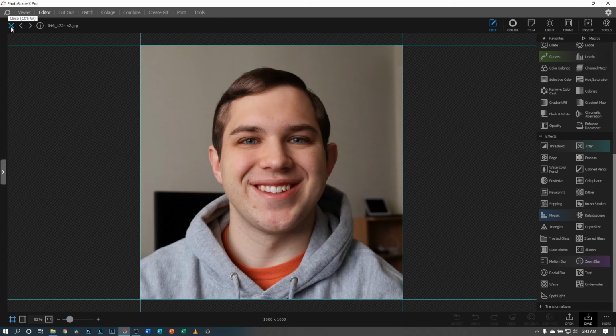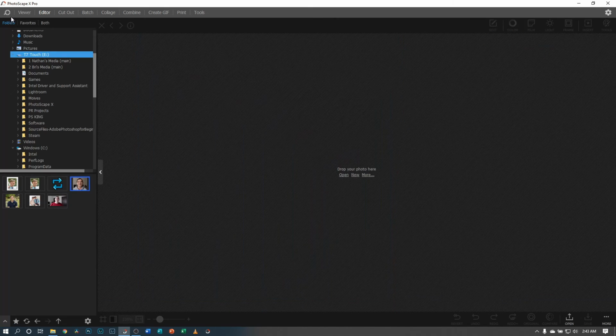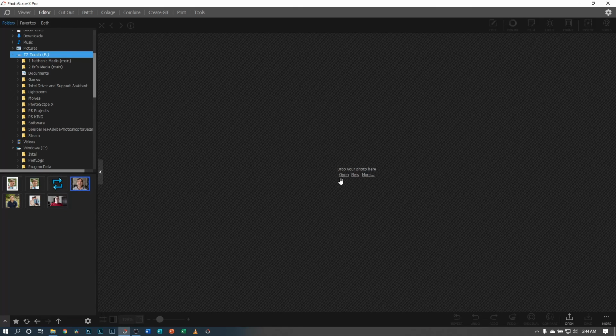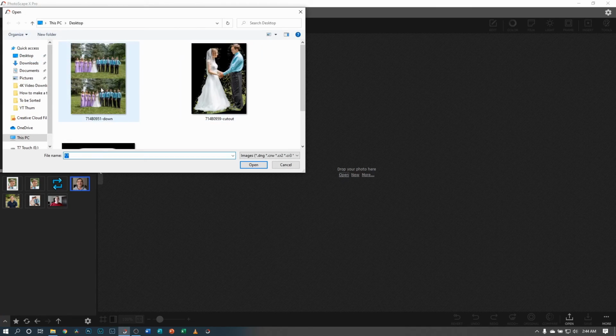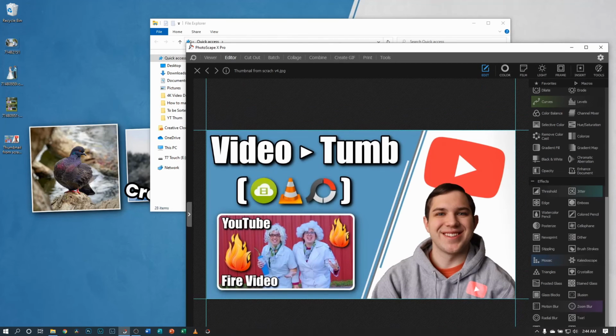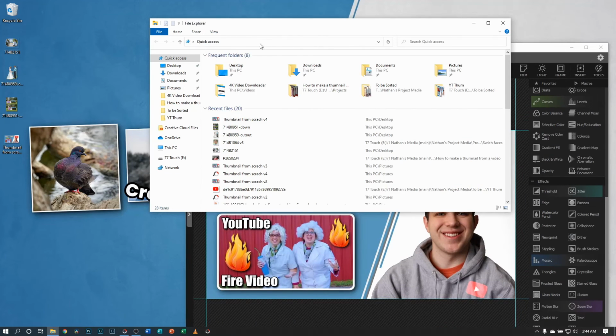So that is kind of my take on Photoscape X Pro, trying to show you the ins and outs of everything in here. There is so much more I could cover, but I wanted to run through all this different stuff and the editor a bit more, so I could give you guys a better taste of what this software is, how you're able to use it, and what you're able to do with it.